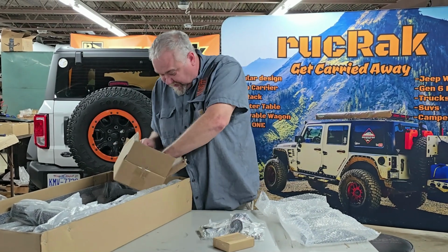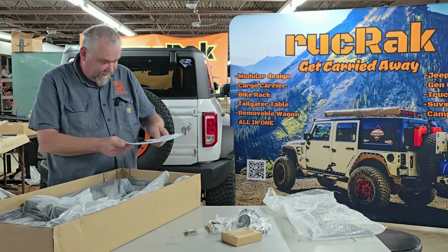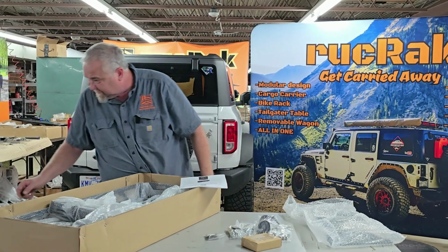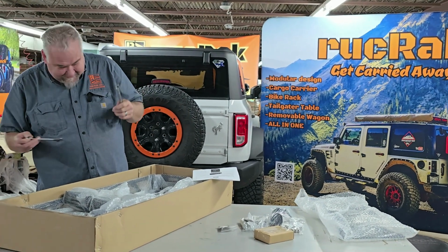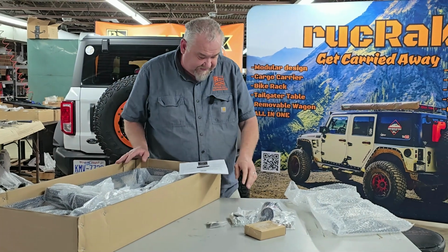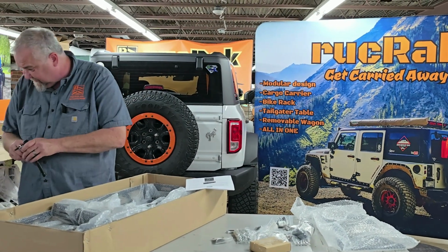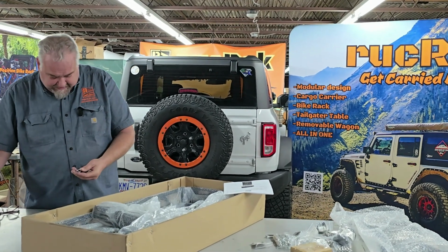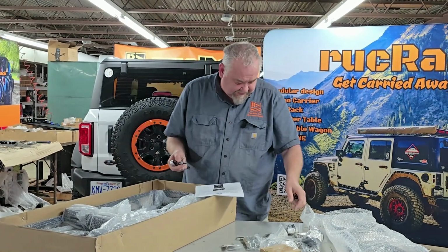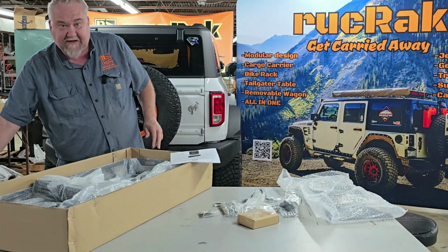Now, so tools you're going to need. According to this instruction manual, which you won't read, the lug wrench from your vehicle, a 1/2-inch wrench or socket, a 9/16 wrench times 2, and there's some Allen keys that are provided in your kit here. And if you're fancy and have a toolbox that you didn't buy at Target, you may have a 7/16 Allen head socket and a 3/16 Allen head socket.